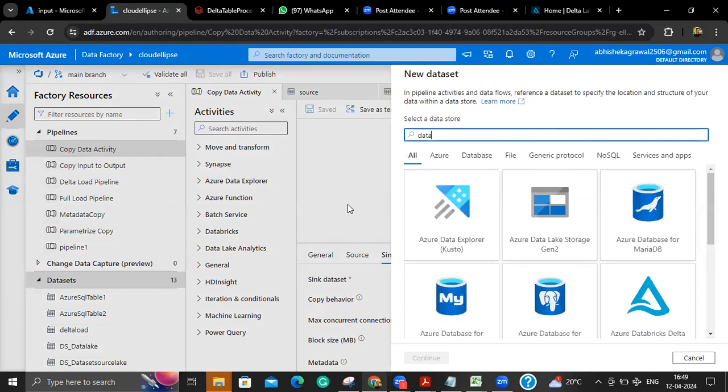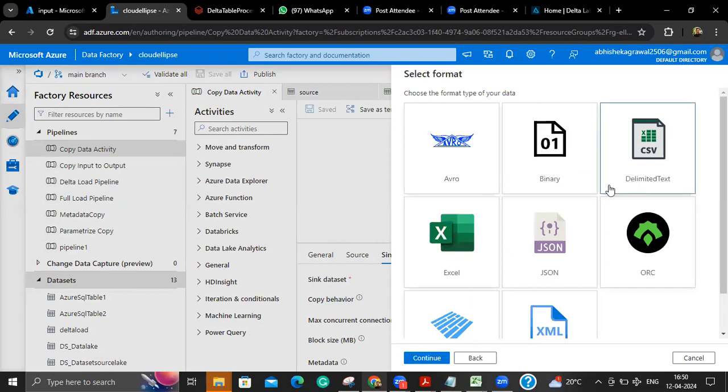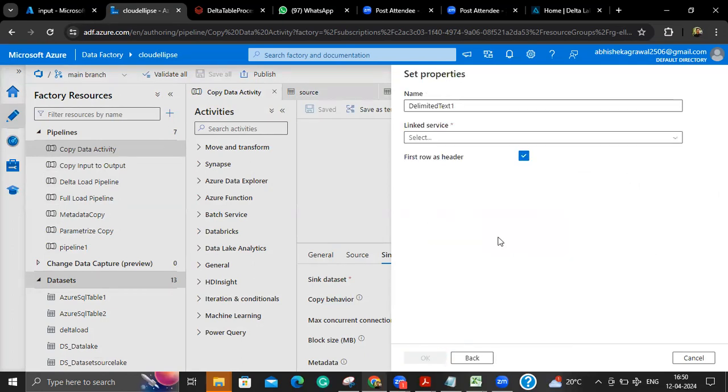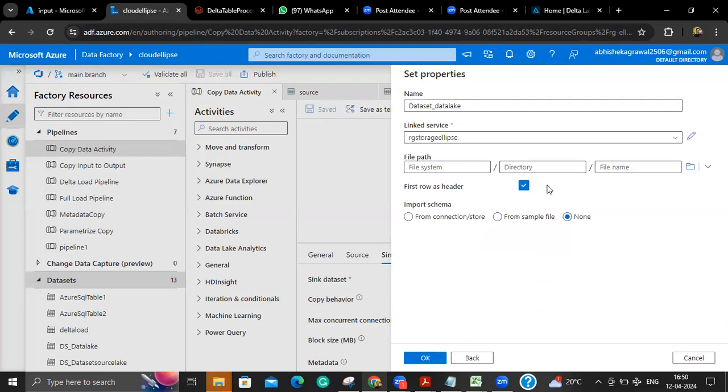I will choose the linked service, and I will not pass anything: neither the container name, nor the directory name, nor the file name.